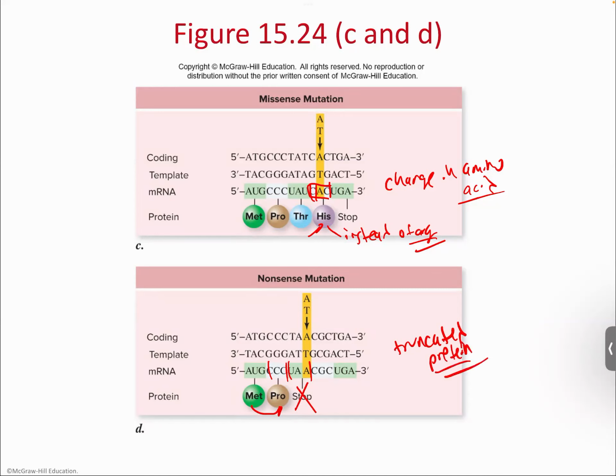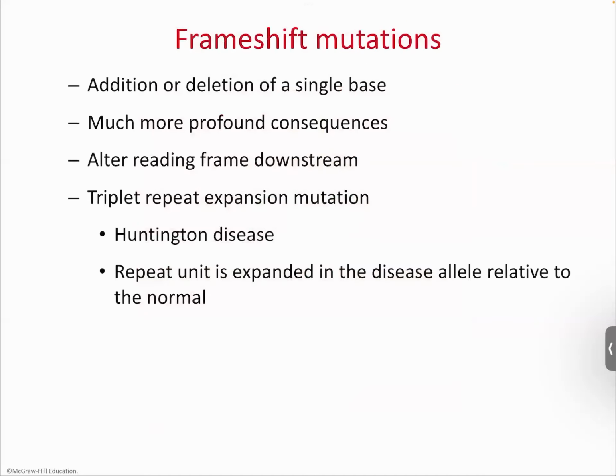These are basically single base pair mutations. Now to get even worse, we get the frame shifts, right? And we already talked about frame shifts, didn't we? Because frame shifts are either going to be deletions or additions of either a single or two base pairs, right? And we saw how it shifted the frame, when we talked about discovering the three-letter word.